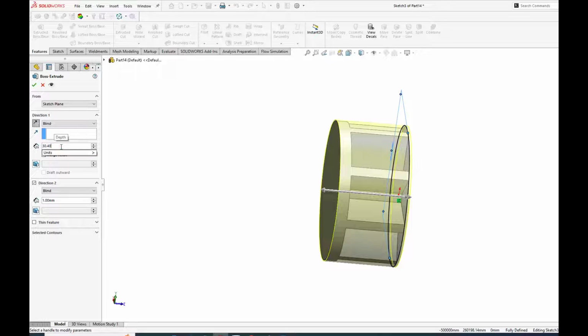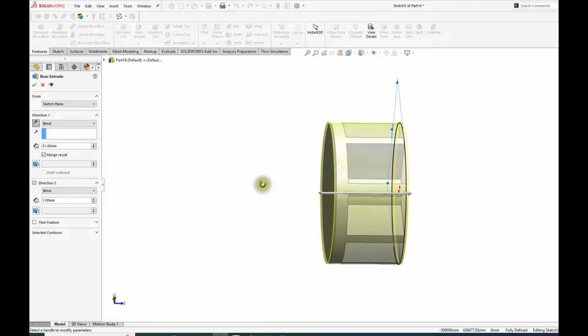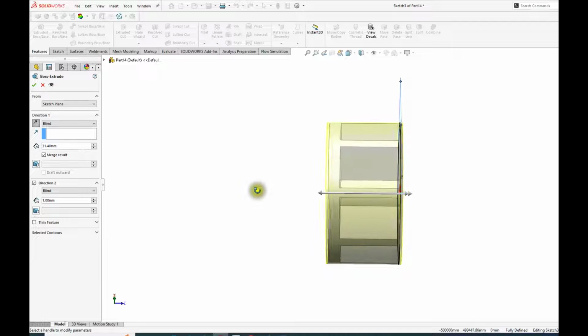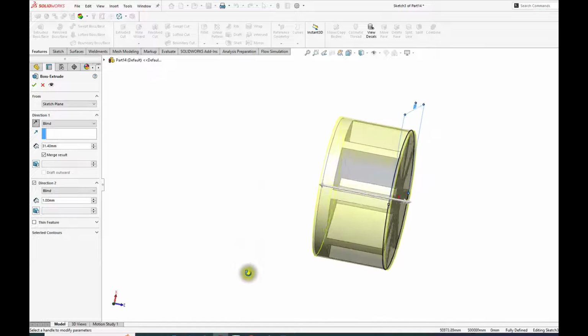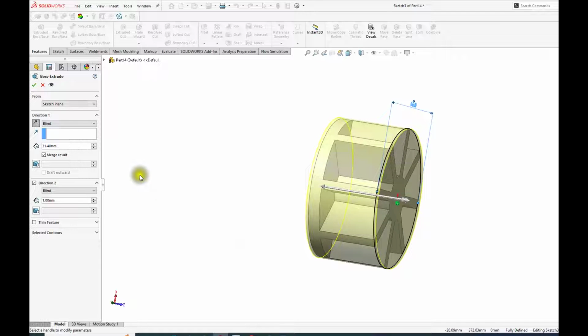So we're gonna add another 1 millimeter, and that sounds super to me. In other words, the blade or the turbine cannot be seen when I finish here. So let's say that we are okay.